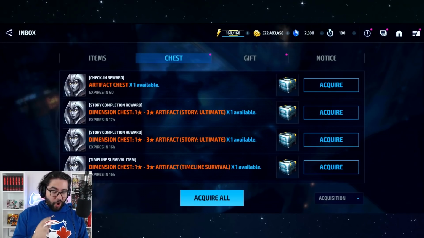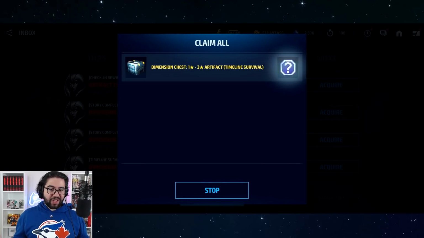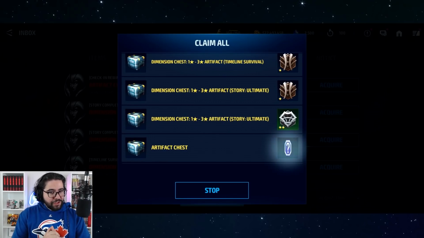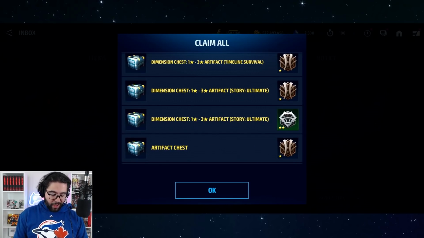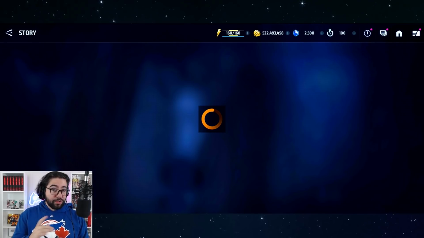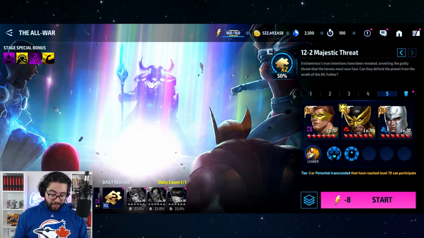First thing we're going to do here is I'm going to open up more chests. We have check-in chests, and we also have some ones that I pulled from story mode. You can farm these from story mode, but I don't recommend doing that. Okay, I've played a lot of story mode lately, looking for the drop rate, the ultimate story mode, and the drop rate is pretty bad.